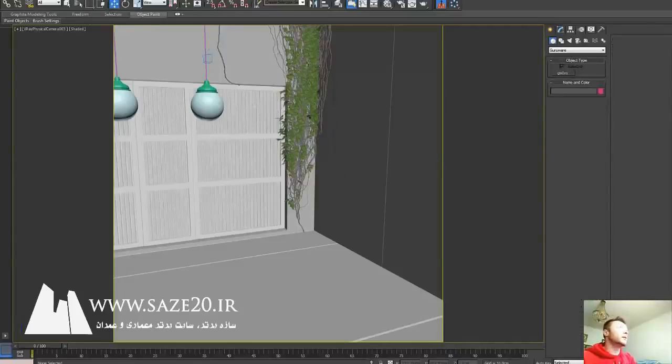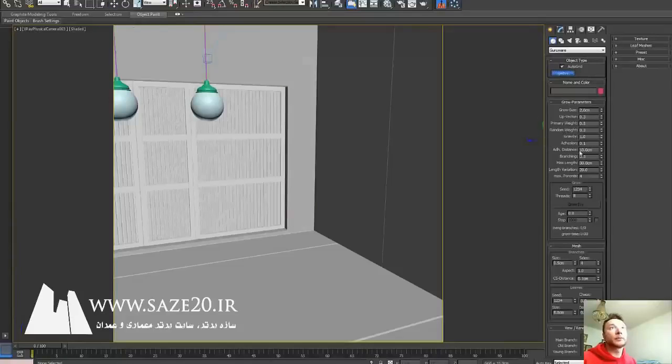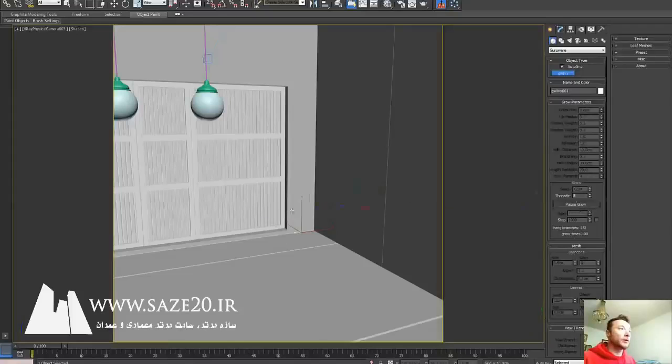Alright, so I'm going to delete this guy here, and I'm gonna grow another one, adhesive. This is something that controls the threshold, how the ivy grows and what structure it follows. So 0.1 is the default. Let's put 1 in here. I don't think we can go above 1. Yeah, and start growing.